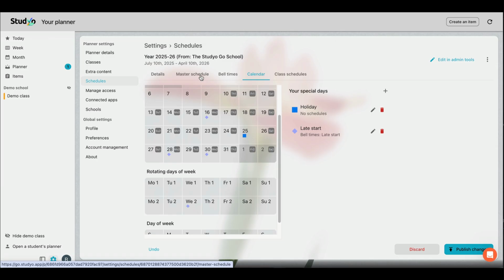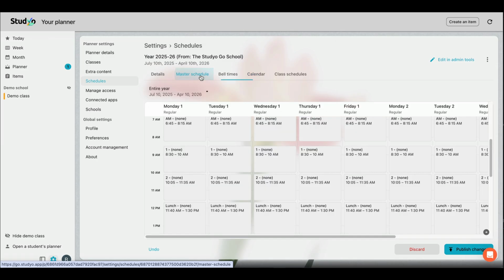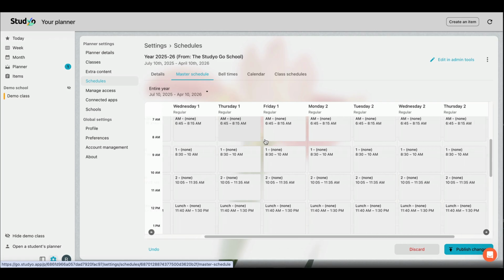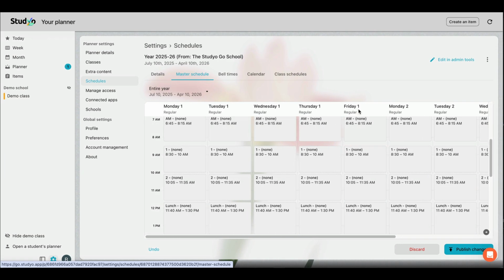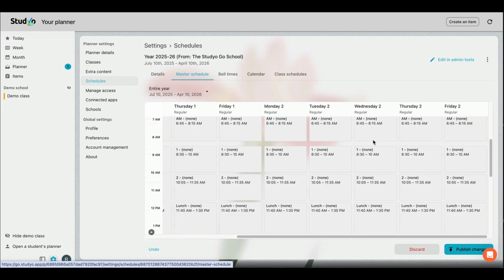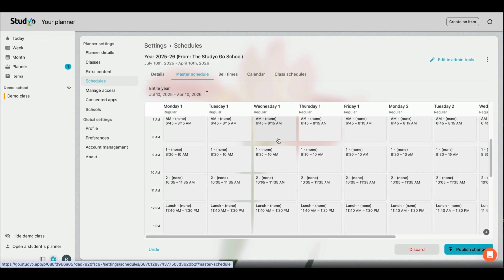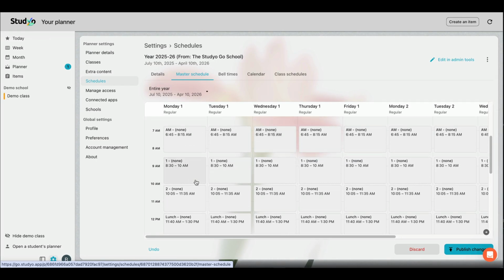Now, when the master schedule is set up, as the administrator, what you'll see is a cycle of both of the weeks. So Monday to Friday 1 and then Monday to Friday 2. And you'll need to either have teachers set up their classes or set them up for them, right? And I'll do this in the administrative tools.